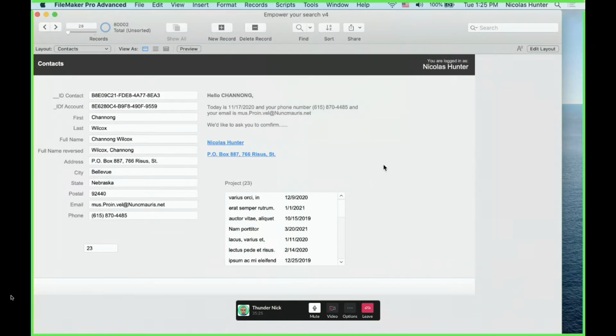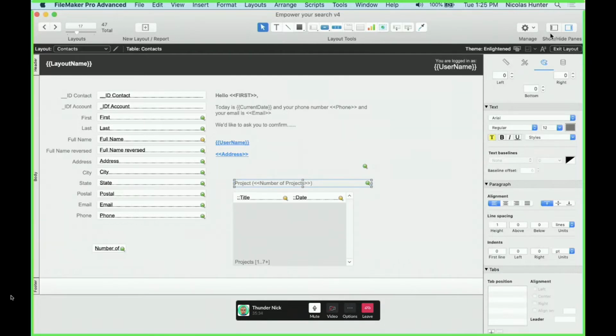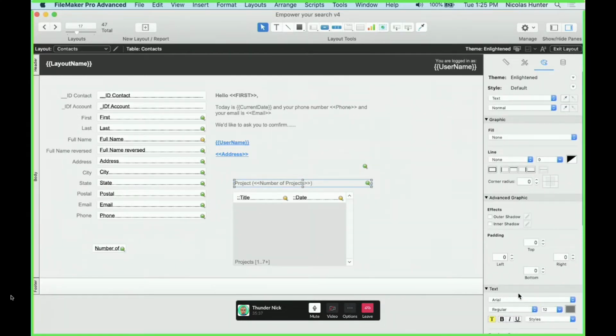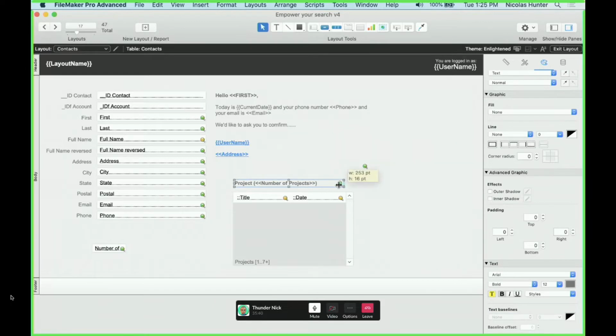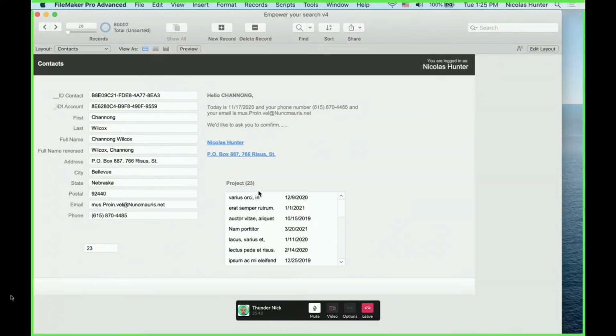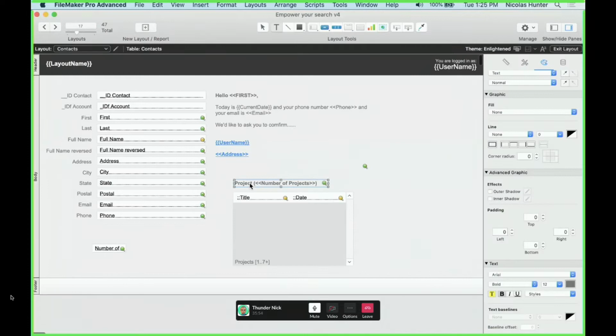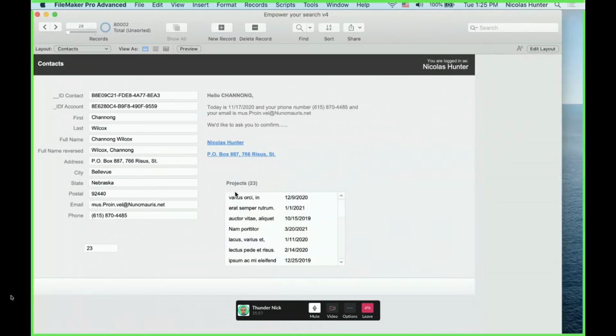So see, I'm using merge variable for this kind of thing. You have the project, and you have the number of projects, and you get automatically what that means. You have one label that tells you the project list, and it tells you you have 23. You don't need to say, oh, number of projects 23. You got it. All of those are projects, and there's 23 projects. So this is kind of how I'm using merge fields.